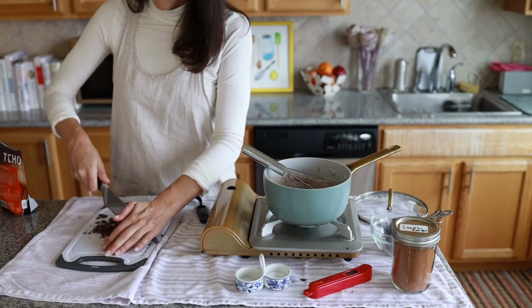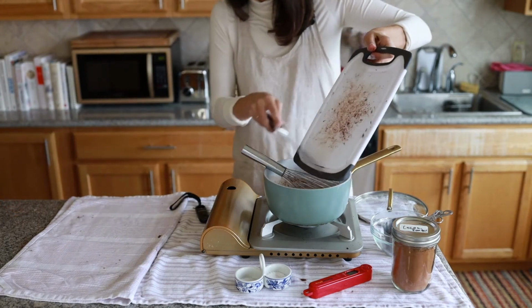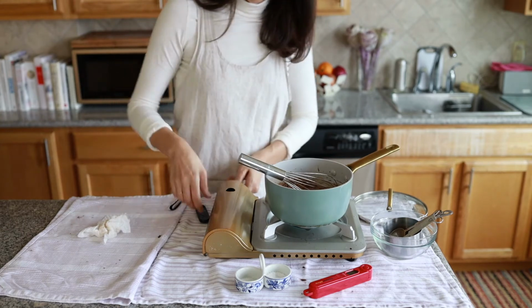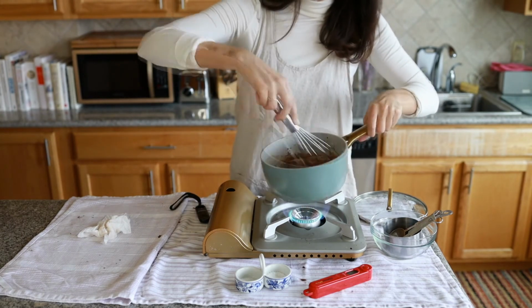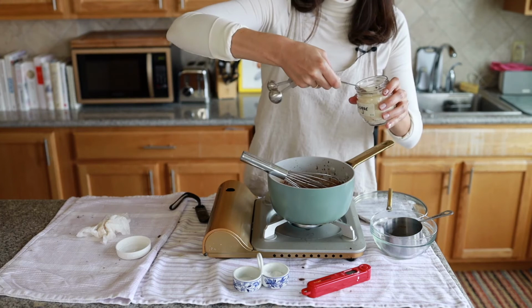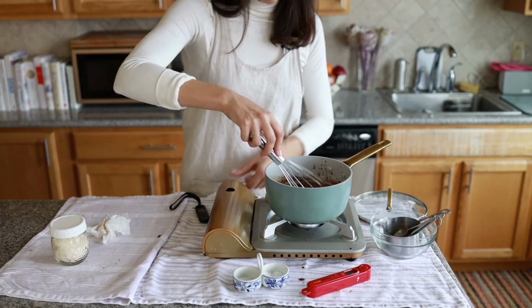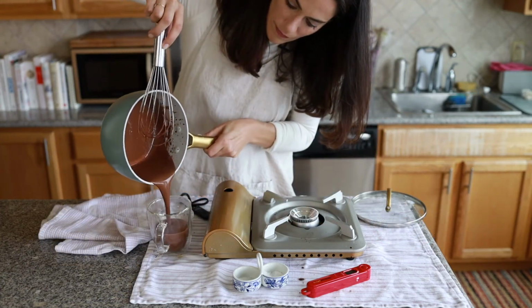All right, so all you have to do to turn it into hot chocolate is chop up some chocolate. Then put it into the hot cocoa and heat it up just a little bit. Make sure again that it does not boil. You don't want it to curdle. You just sort of let it lightly simmer. You can add a pinch of salt to really bring out the flavors of the cocoa, and I decided to add just a tad bit more sugar because this is gonna be a decadent, delicious hot chocolate. I can't wait to taste it.